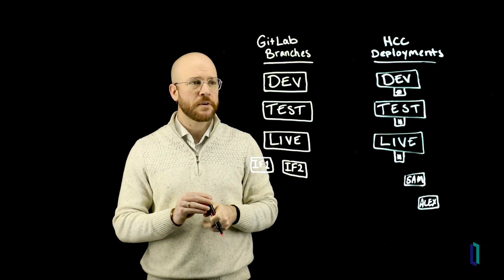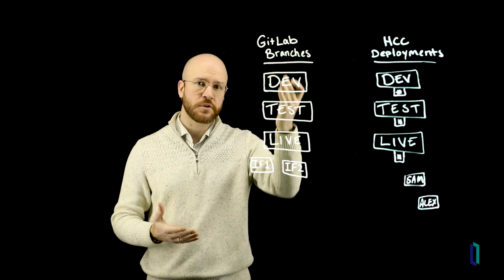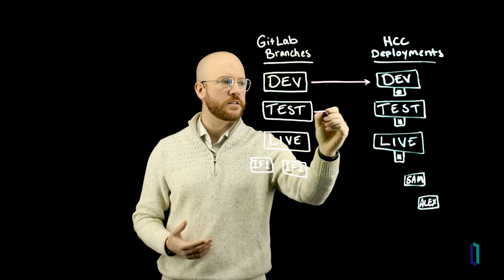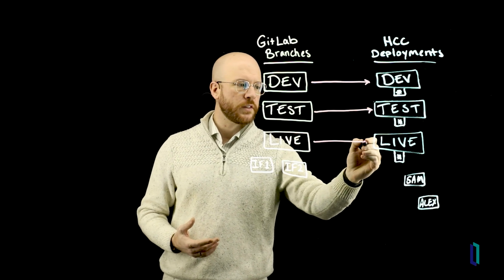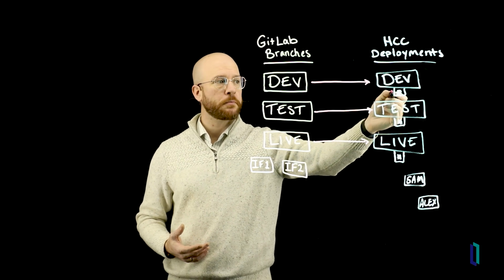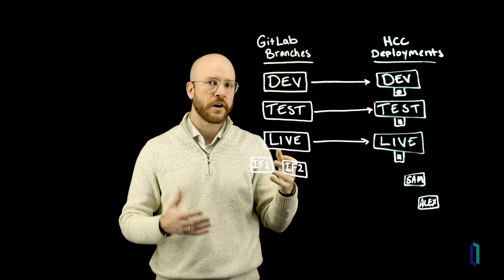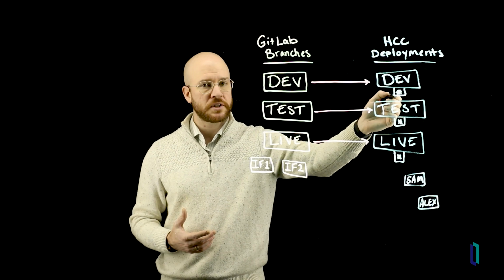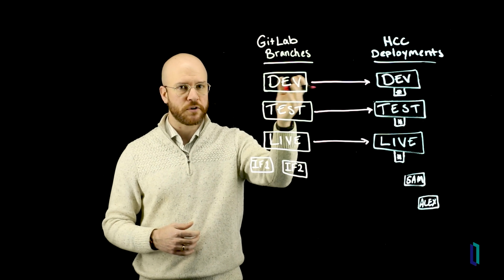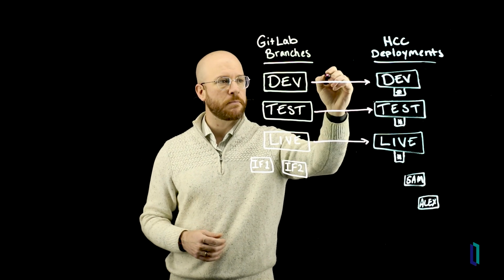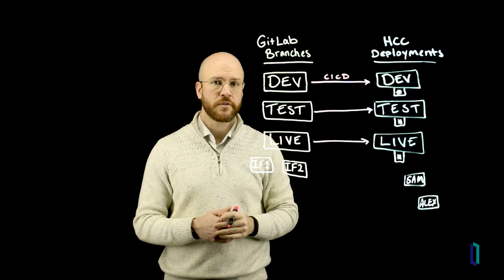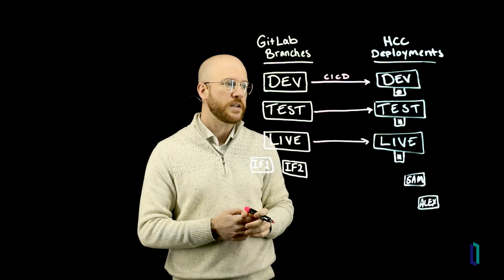What happens whenever a new change is approved into one of these protected branches is that GitLab runners or CI/CD pipelines automatically deploy the code that was in that update, according to the various mappings that you have set up, to the protected namespace on the associated deployment. So anytime something new goes into the dev or development branch, the GitLab CI/CD pipeline will deploy those changes right to the dev deployment on its protected namespace.